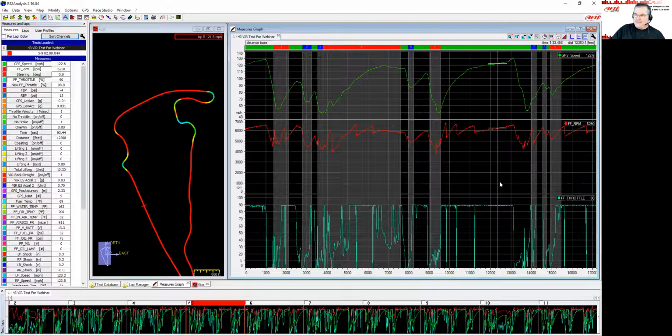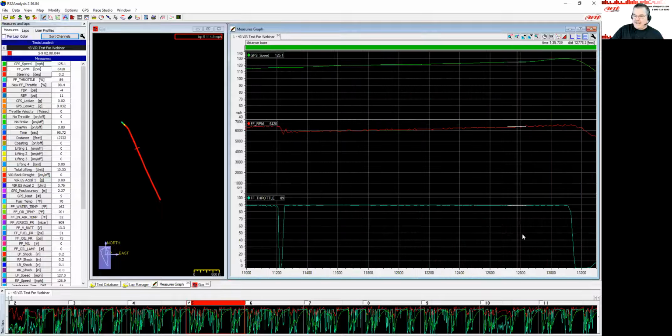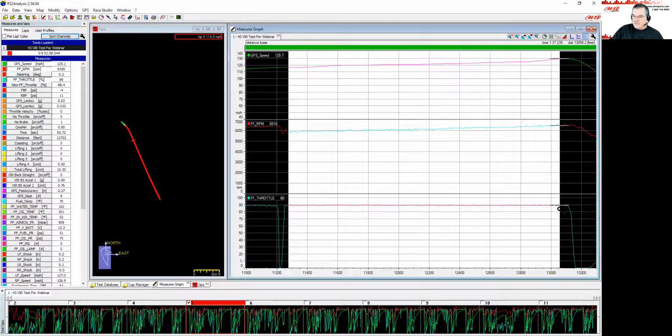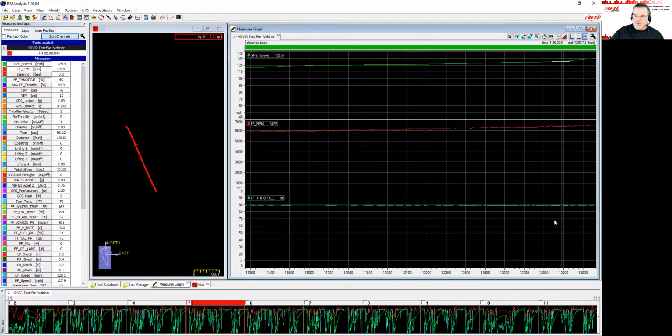So what I do is I zoom in. I'm going to not zoom in perfectly the first time. I like to take a couple shots at this to make it even more accurate. So here's a shift where the driver's lifted, and then I've got this whole area here. I want to know what the average of that full throttle was. So I'm going to go one more time, and I'm going to go just after he comes up off the throttle, just to make this a little more accurate, to about there. Could have done that in one, but I find doing it that second time is a little bit more accurate.